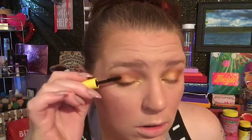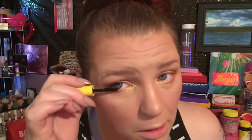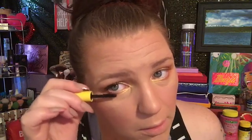And I did not curl my lashes. I have not put the eyeliner on. I don't really have the eyeliner to try out, so I just leave this bare. There are a couple of looks that I love going without eyeliner. I think my eye shape kind of, you know, I don't technically have to have eyeliner. I do like it a lot because I love the cat eye. But with bright bold colors like this, like bright sunsetty colors, I think they look good without it. You don't have to have it.